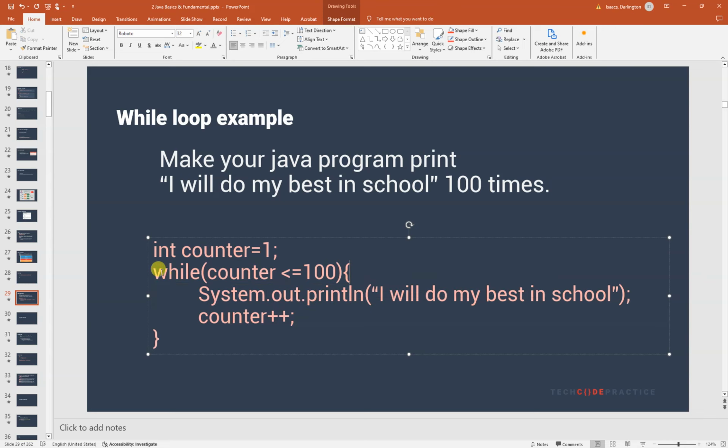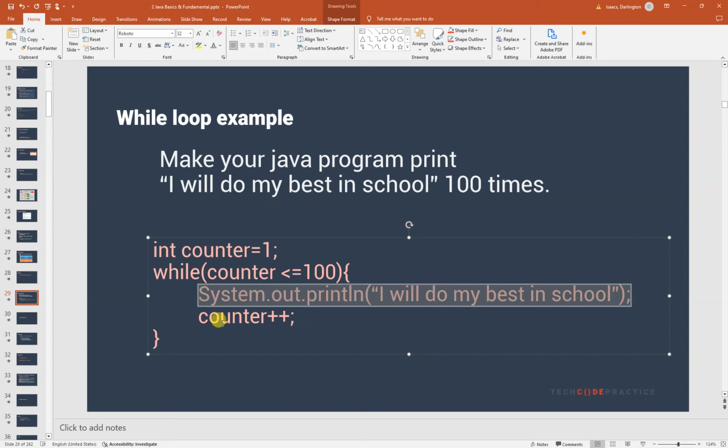So at this first run, when it tests this condition, at this point counter is equal to 1. So that means this is true, because counter is less than 100, so it's still less than 100. So that means it will print this. It will do it again. Okay, it will print this.